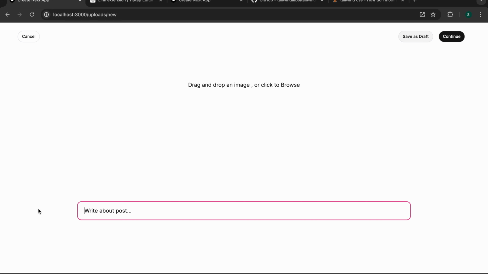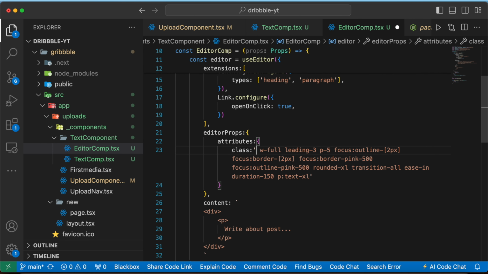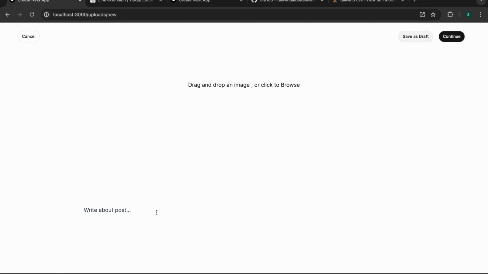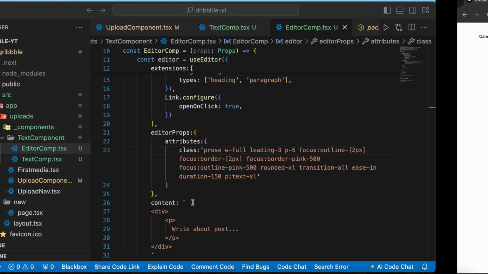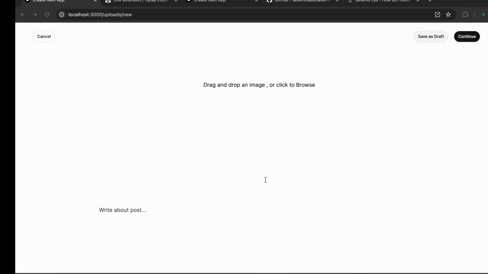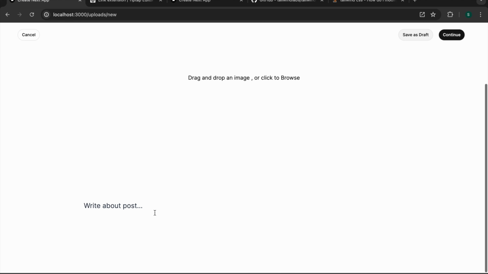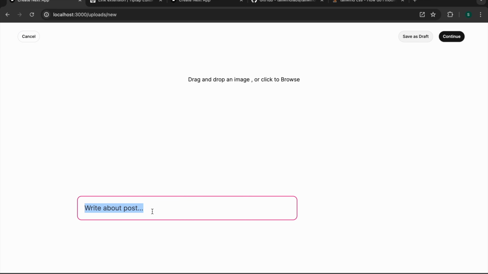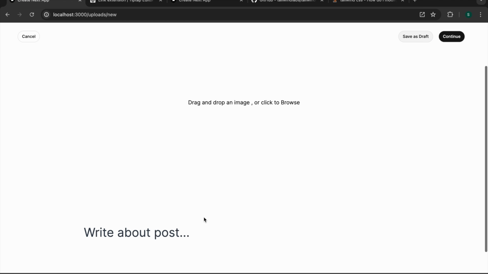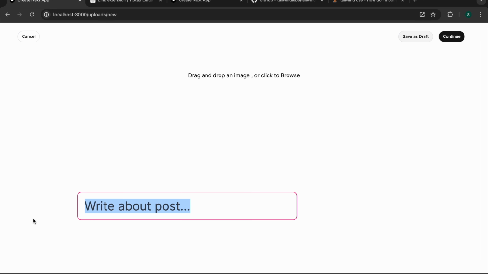Okay, and if I add the prose over here, refresh the page, and this will still not work because we need to add prose here as well. Refresh the page, and as you can see, now the text size is XL, extra large. Let's make this 4XL. Refresh the page, and as you can see, this is now 4XL.